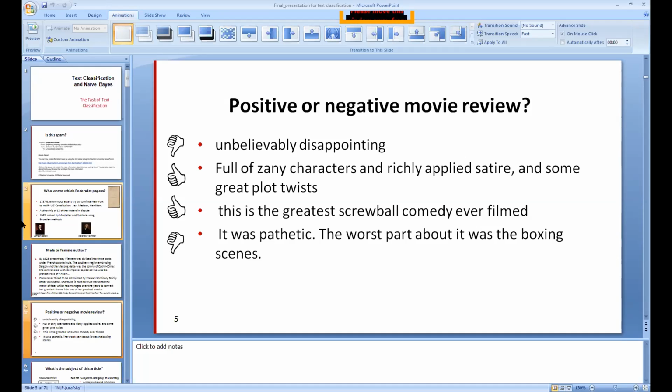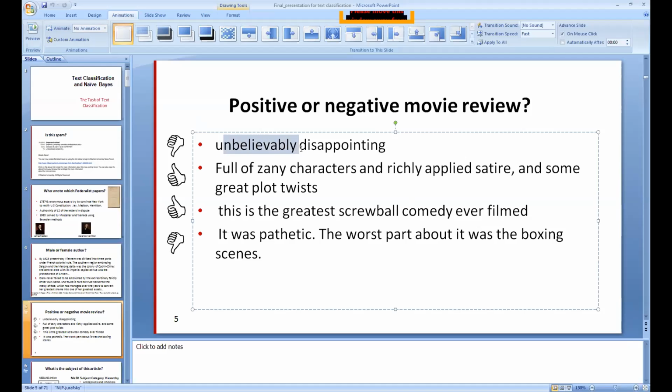So this is a more apt one for text classification, guys. Any text classification you want to do, you just kindly go with the naive Bayes classification. Look at how they are classifying positive and negative movie reviews. Especially look at this data: "It's an unbelievable disappointment." So disappointment is a key feature we have to choose, and this word is a key feature for a negative review.